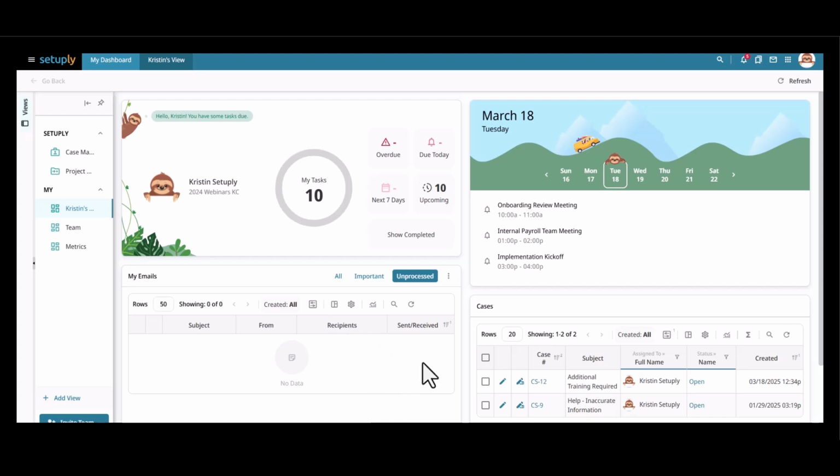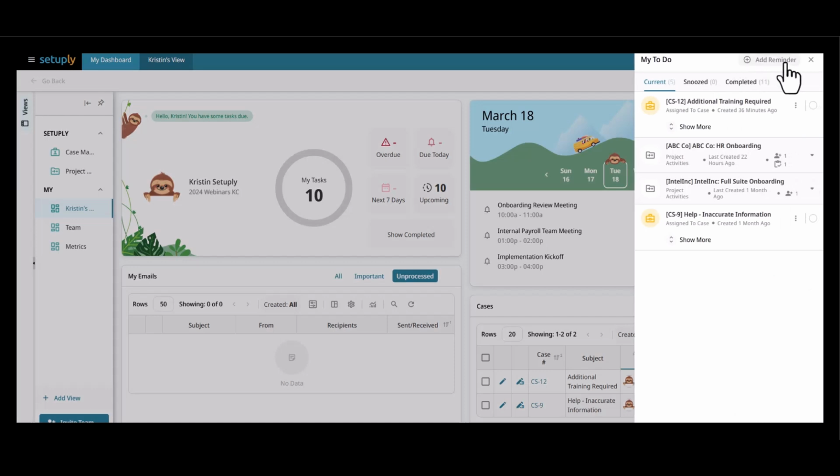The last thing that I want to do is add a reminder for myself. During this onboarding review meeting this morning, I found out that I need to create some documentation for one of my clients. It doesn't necessarily fall into one of the tasks of the project, but I still need to do it. So I'm going to come up to the to-do bell, my North Star, and add a reminder for myself to go ahead and do that. Here you'll see that we have case reminders, project reminders, you would have question reminders as well, but this is an ad hoc reminder. So I'm going to go ahead and create one from scratch.